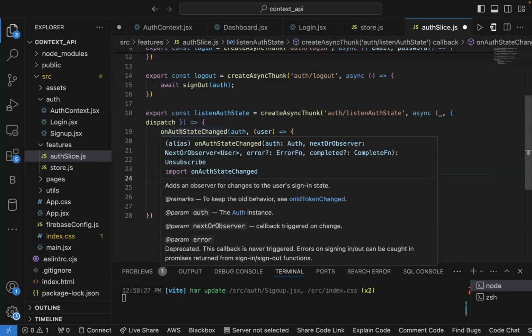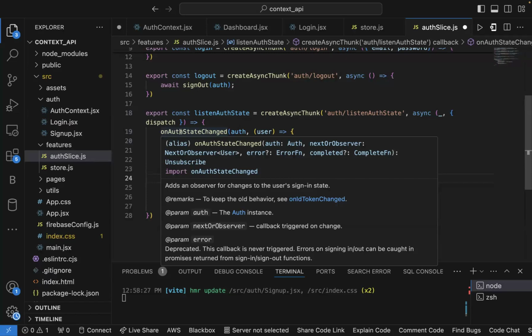It's a utility function provided by Firebase. What onAuthStateChanged does is help you monitor changes in your authentication. It helps you know when you have been authenticated, that is when you are logged in and when you are not logged in.